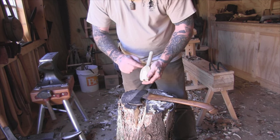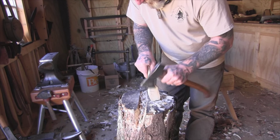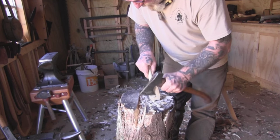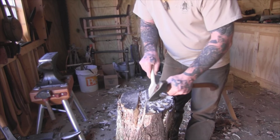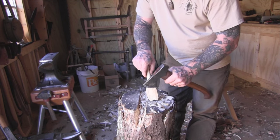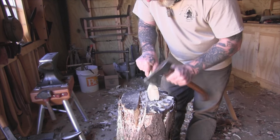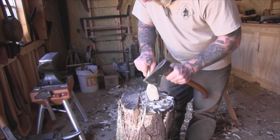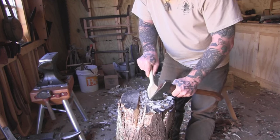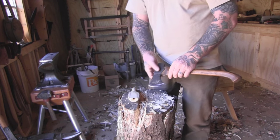Now I'm about down to where the pith's going to come in here. I use the heel of this axe a lot, right in here, to get a bite where I want to cut, just like that. And then I kind of move the blade forward as I'm cutting down, like that. And it gives me a really good control with this axe.